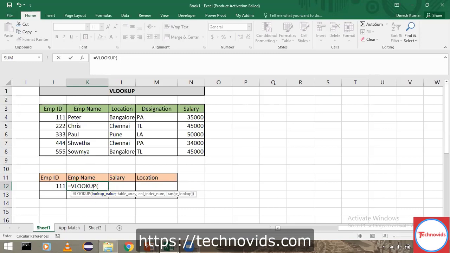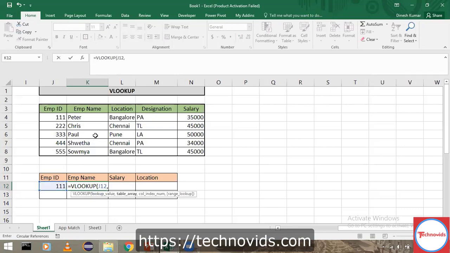Let's say lookup value. Your lookup value will be whatever value you are looking up from the table. So from the table we have a column called employee ID, that is considered as your lookup value here. With that, I'm trying to extract the employee name. So lookup value will be my employee ID, the value with which you're trying to extract other parts of the data. That's what your lookup value is.